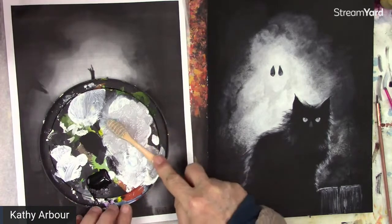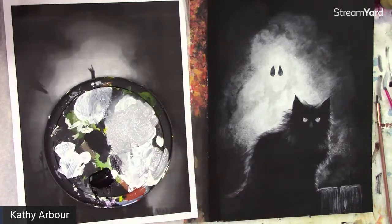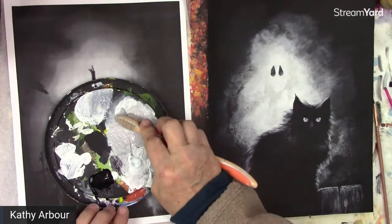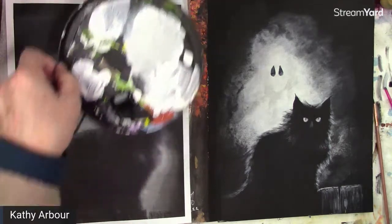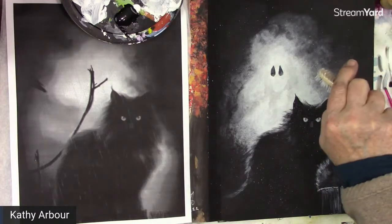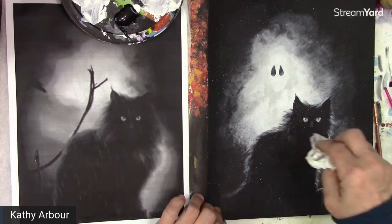Okay, and then I want to get my brush nice and full. I'll test it first. Yeah, should work. Now I want smaller, I don't want large ones. That's it, and then you could dab off some if there's too many.